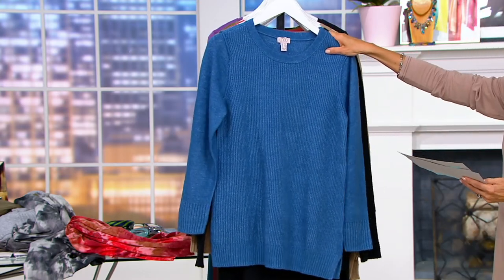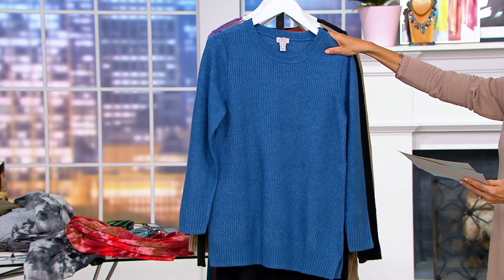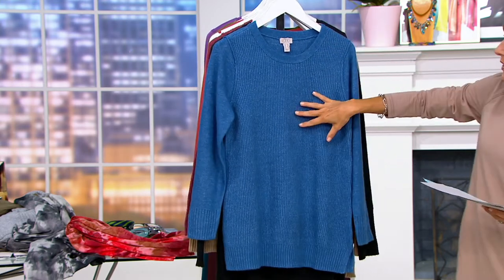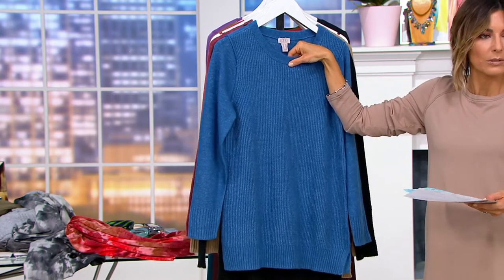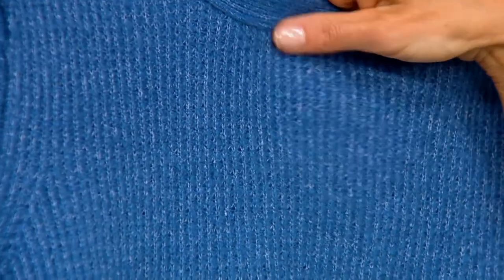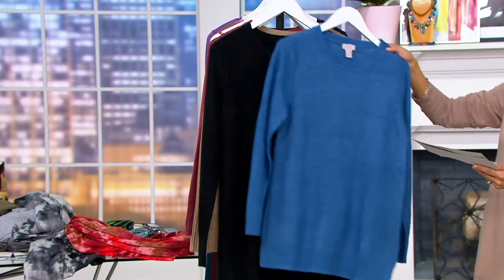This is a beautiful blue that we are calling bright cobalt, but because it's heathered, it's not that electric blue — it's more wearable. These are brushed and these are marled, and you can see this is one of my favorite sweaters. You've got to get this home and see what we're talking about. Do you see how it's marled? And then you have all these different textures. Fewer than 400 to go around if you want the bright cobalt.